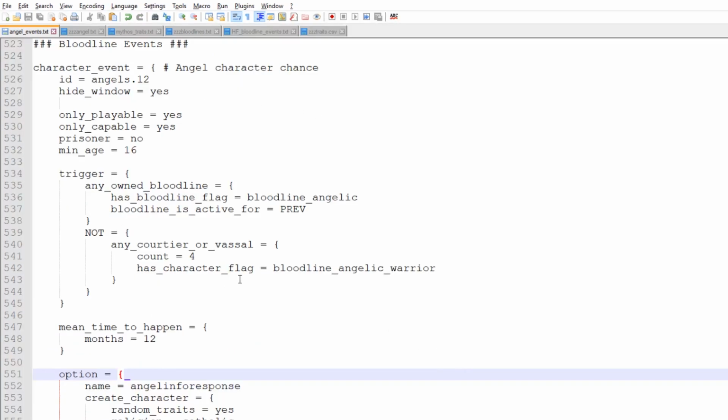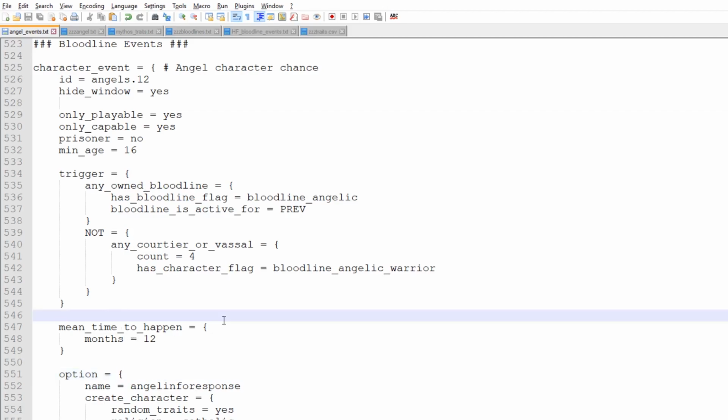Normally this event is supposed to happen from, this is basically me copying the pre-existing Holy Fury event. Now what it's supposed to do is have an event that generates the character and works out all the randomness beforehand. I thought this was a lot easier. So, you know, no offense, Paradox, but my method's better. That's not true. I understand why they've done their method. They have it so that the randomness and all the calculations happen beforehand, so that's not being shown to characters, because that will obviously slow things down a little bit.